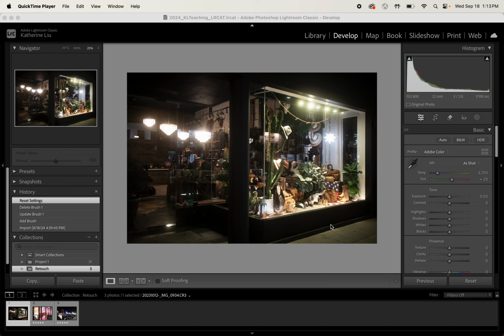Today we're going to be learning about how to retouch your images. Retouching can be done in Lightroom through two of these tools up here. The first one that I'm going to be going through is the Remove tool, which looks like a little eraser. And if I hover over it, you can see that it says the Remove tool. And then over here we also have the Masking tool, and I will show you how to use that as well.